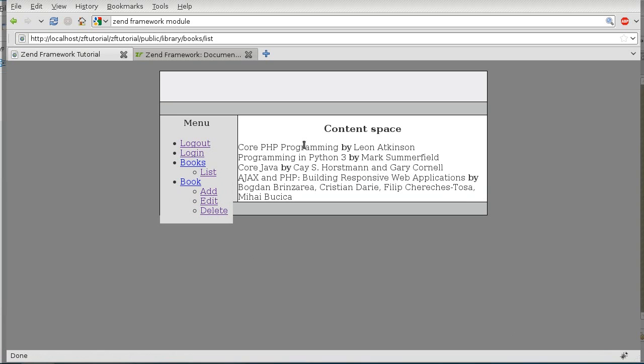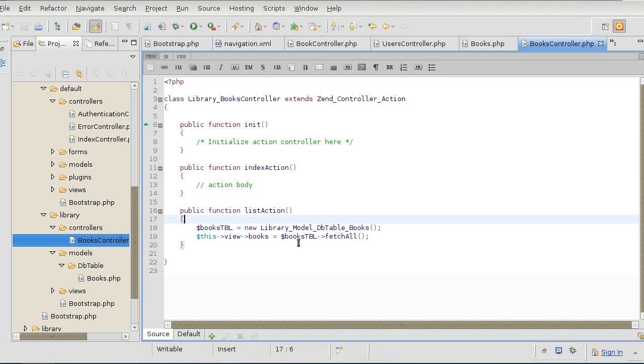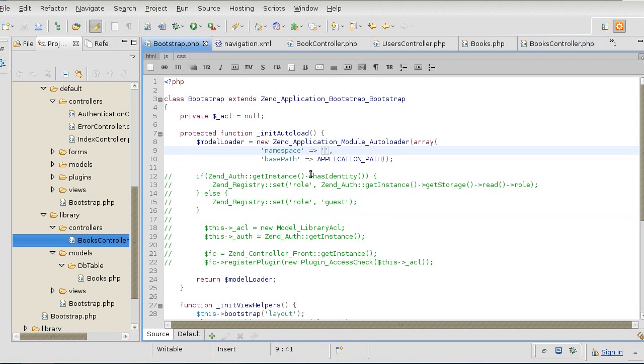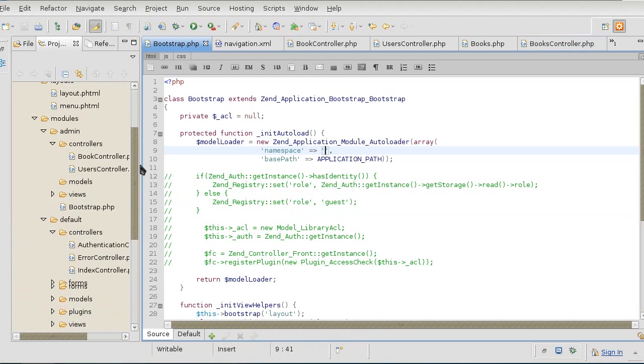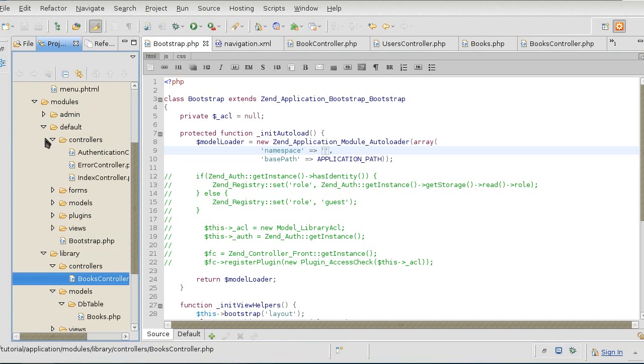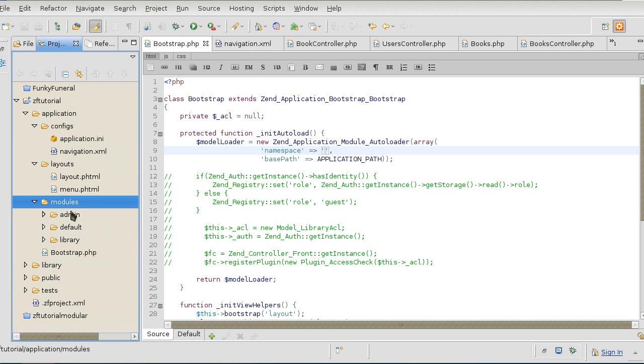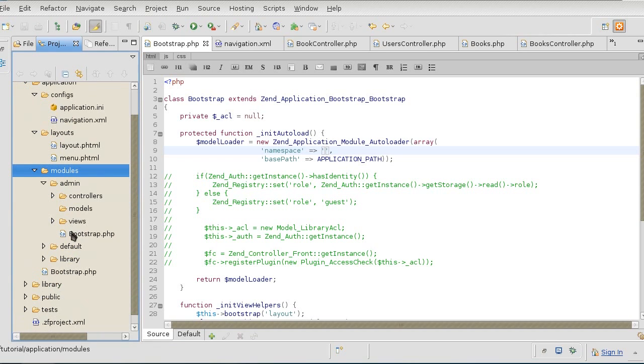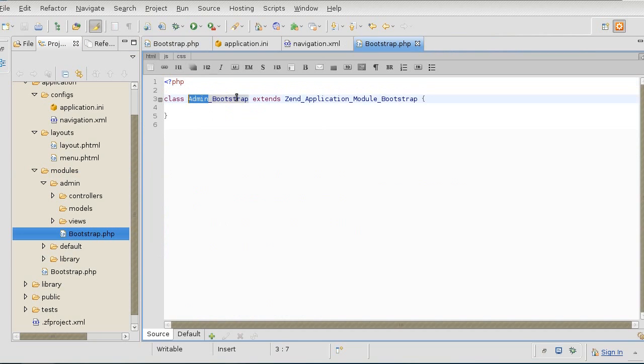Okay, so we basically got the modular structure down. This has been a lot of editing, so let's recap everything that we need to do when we create the modular structure from scratch, everything that we need to keep in mind. So first up, we use either the Zend tool to create the module, or we create the directory structure ourselves so that each module is in a separate directory underneath the modules directory. Then we need to bootstrap individual modules with the name of the module underscore Bootstrap, extending Zend_Application_Module_Bootstrap. And you can either leave it blank, or you can perform some module specific bootstrapping, up to you. In this case, this is enough.